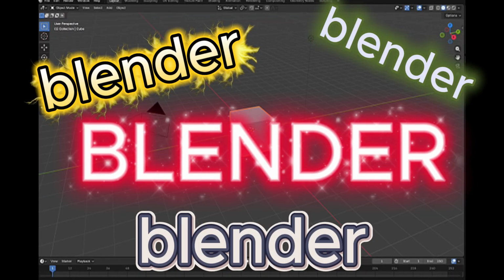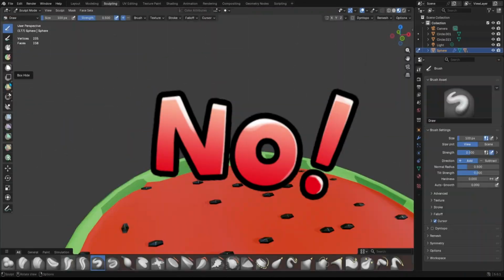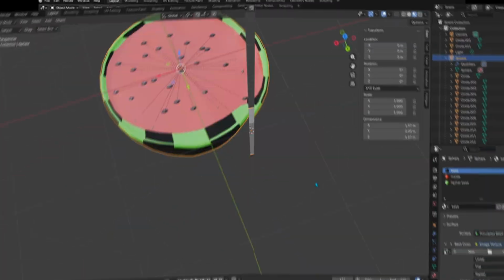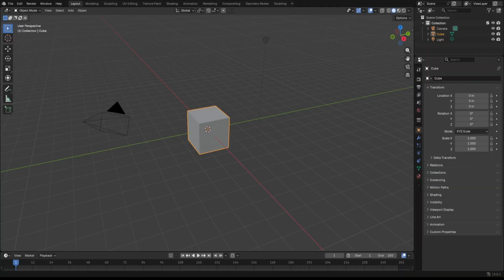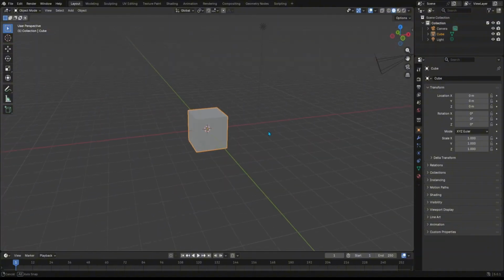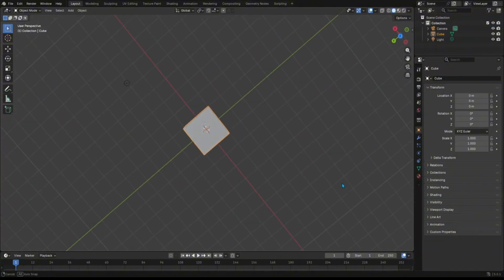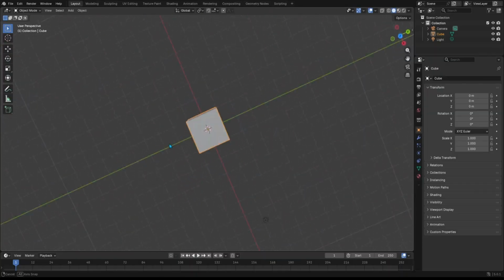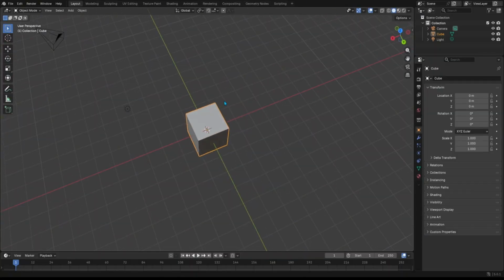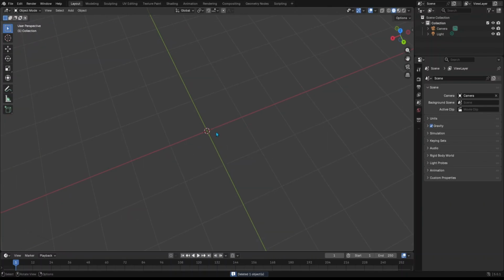How to use Blender. And so today we're not gonna be working on the watermelon. Instead, we're gonna be working on something else. So now that we're done with the introduction, let's get started. So you can see that I'm again with the basic cube because we're not gonna be working on the watermelon. We're gonna actually build something different today. So today we're gonna build a phone.